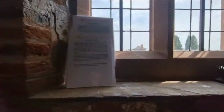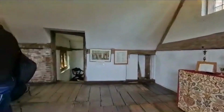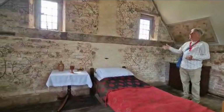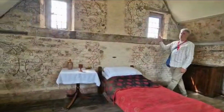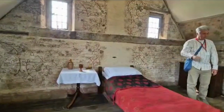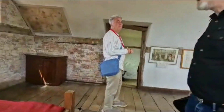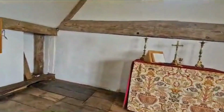These murals are all... Yeah, these are original paintings. We have the most priest hides in any Elizabethan house in the country and the most Elizabethan paintings, so they are 16th, 17th century. Wow. Not overtly religious because they didn't want people to come in and say this is obviously a chapel, so they had to be vaguely religious, so they're like pomegranates, vines going from the earth to the heavens. You know, pomegranates are apparently quite big in Catholic symbology. We keep seeing them, don't we, lately? It's supposed to be fertility. Well, to do with fertility. Not overtly religious, you know what I mean?